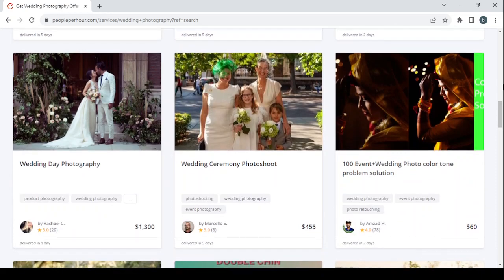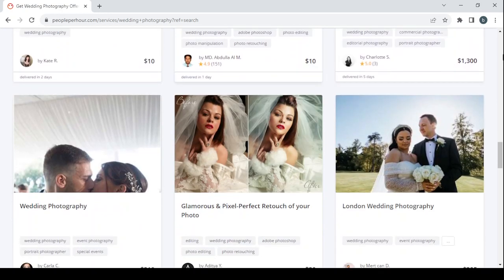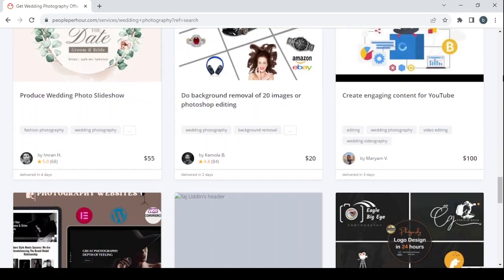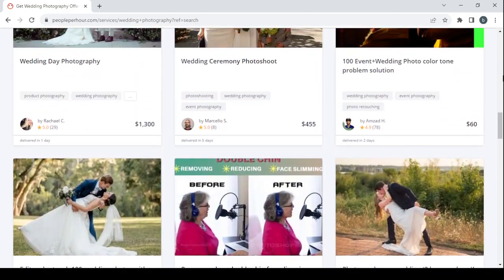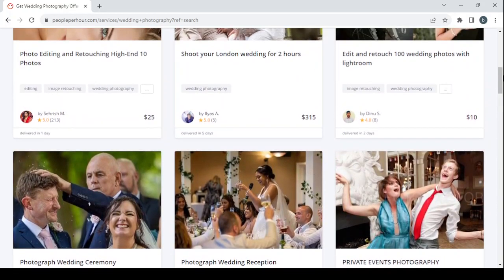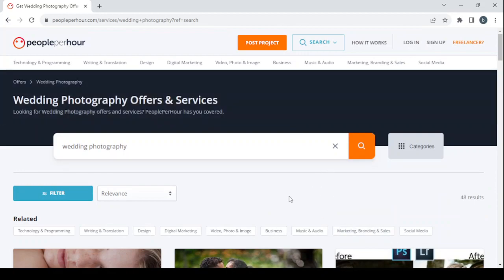All of those are wedding photographers. As you can see, we have here all of the weddings that they photographed. So I'm going to show you in this video how to make your own profile to join these people.